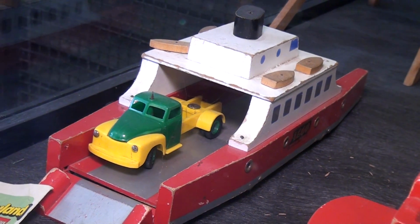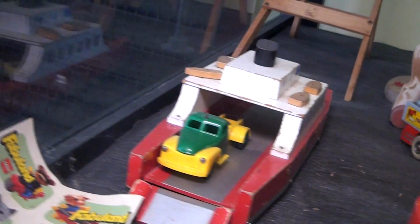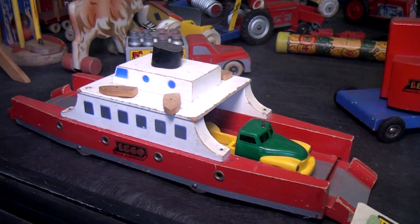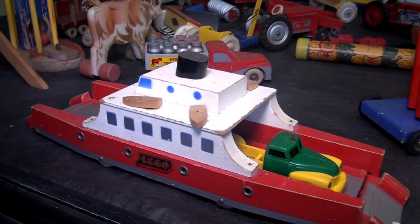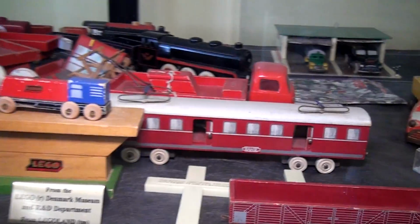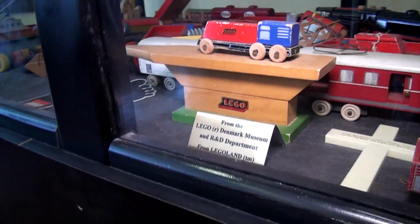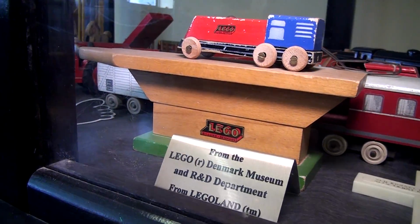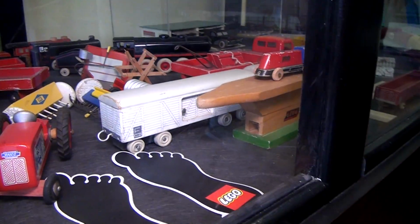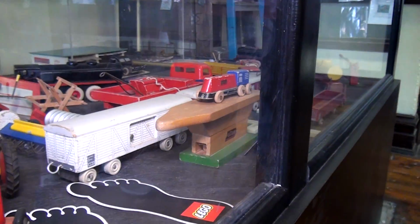Do you have maybe a favorite one or two here, or maybe just one that's an interesting detail that you wouldn't normally associate with Lego? Well, the crossover is pretty wild, when you have a plastic and wooden combination, and then the anvil's pretty cool. That's one of those strange ones where it's just like, okay, I can just imagine a kid sitting there playing with an anvil. It's a Lego anvil, but it's a different time.